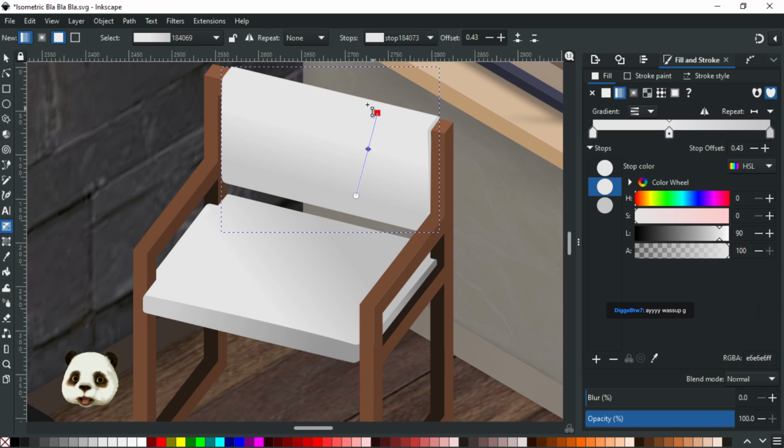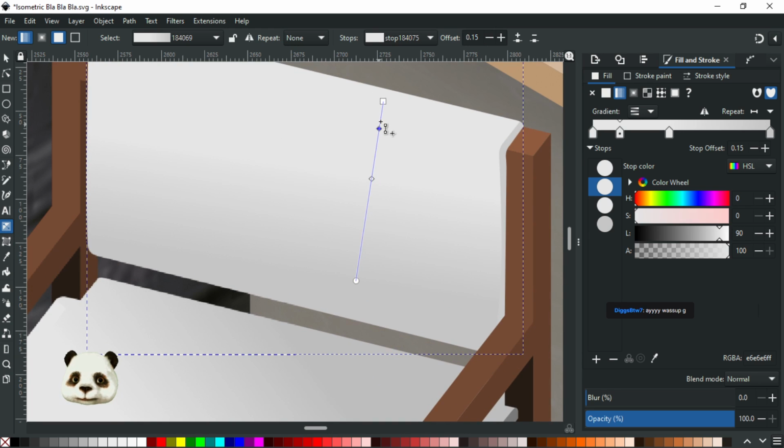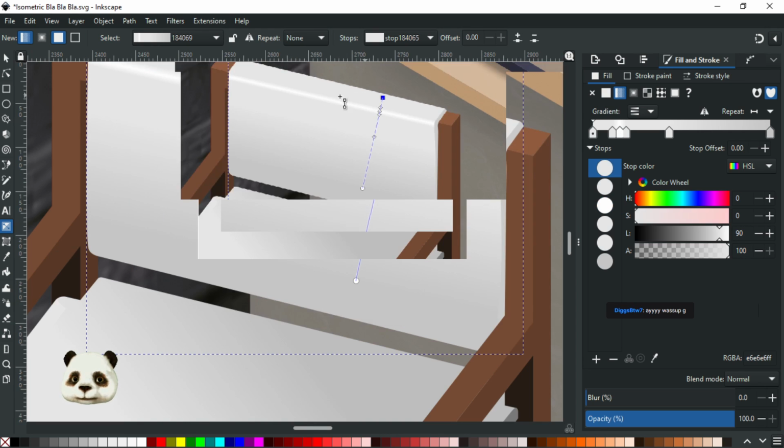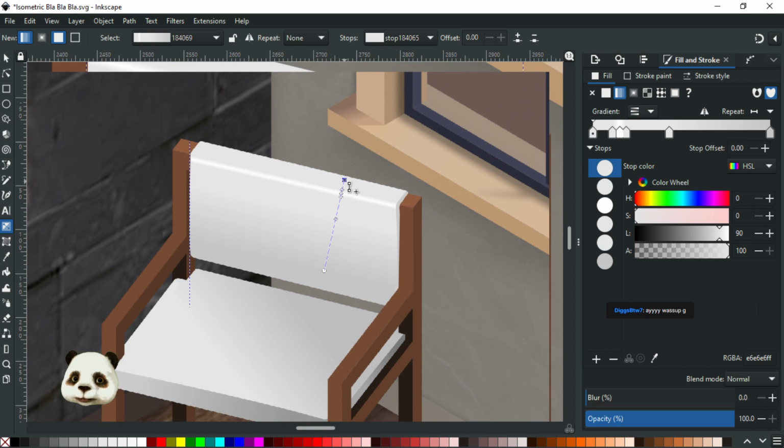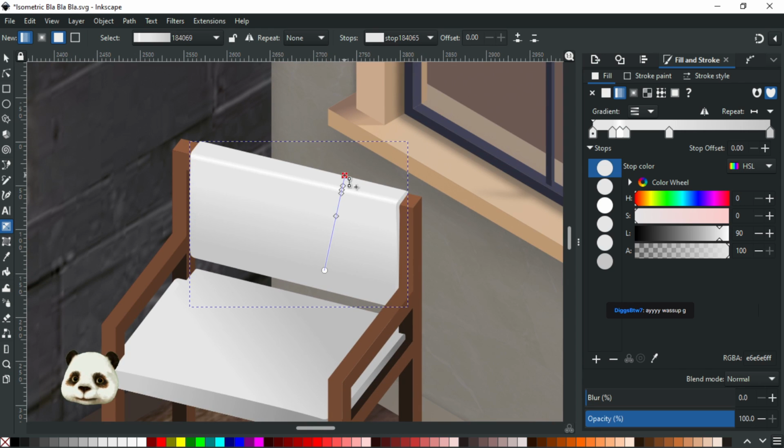Like so. And then I'm gonna come here and let's see if we can sort of trick it to do that edge lighter. Something like so. It's not gonna be that light. Let's see.